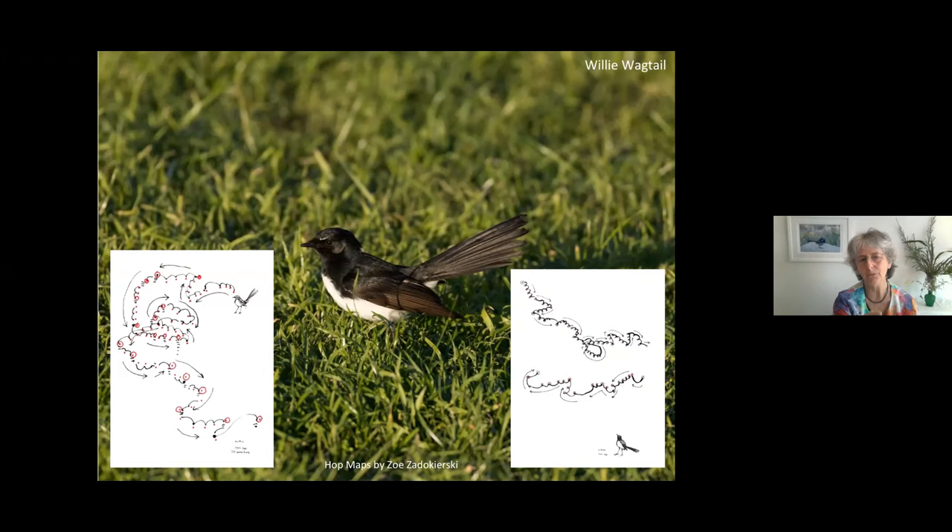This fantastic artist and designer called Zoe Zarekierski captured the essence of a wagtail with her artistic pen strokes. Every little curve with a red dot is a hop — all within a few minutes — hop hop hop hop. Then the big circle with a red dot is where it paused to wag or flare its tail. Birds have inspired artists, music — classical, jazz, rock, modern — poetry and writings, because they're all around us and bring us so much joy.